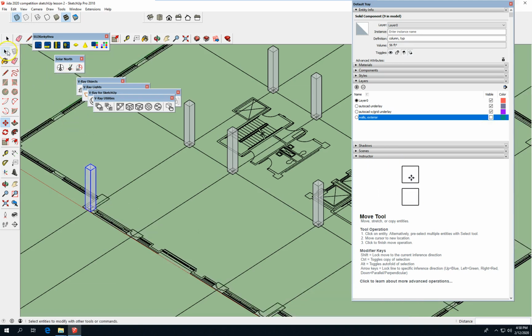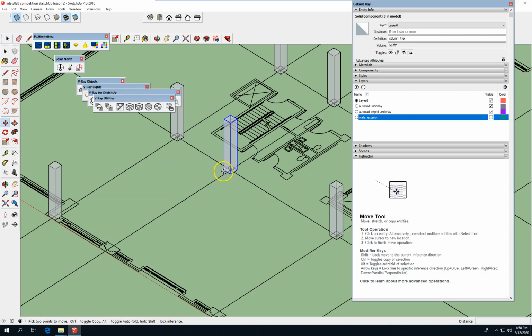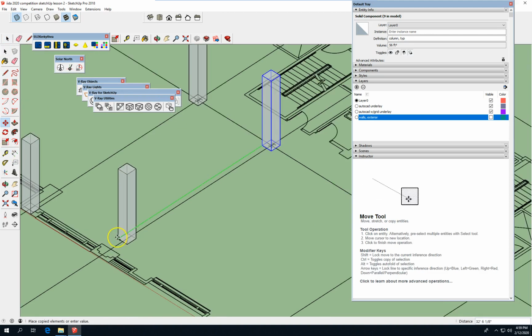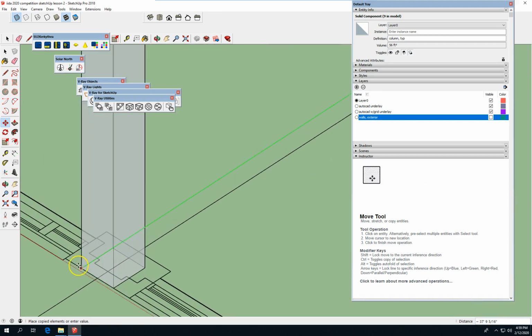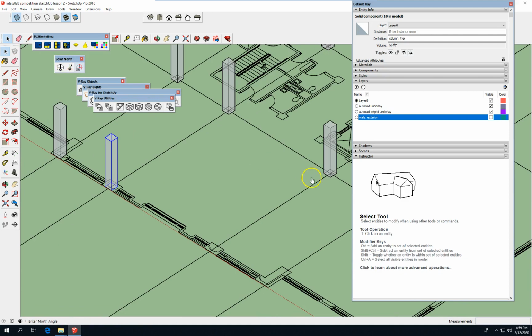There's a lot of stuff I'm doing that's beyond the scope of competition. You don't have much time, so dragging, locking the green axis in place and snapping to that line. I could use that little extension of the windowsill, but I'm going to ignore that for now.